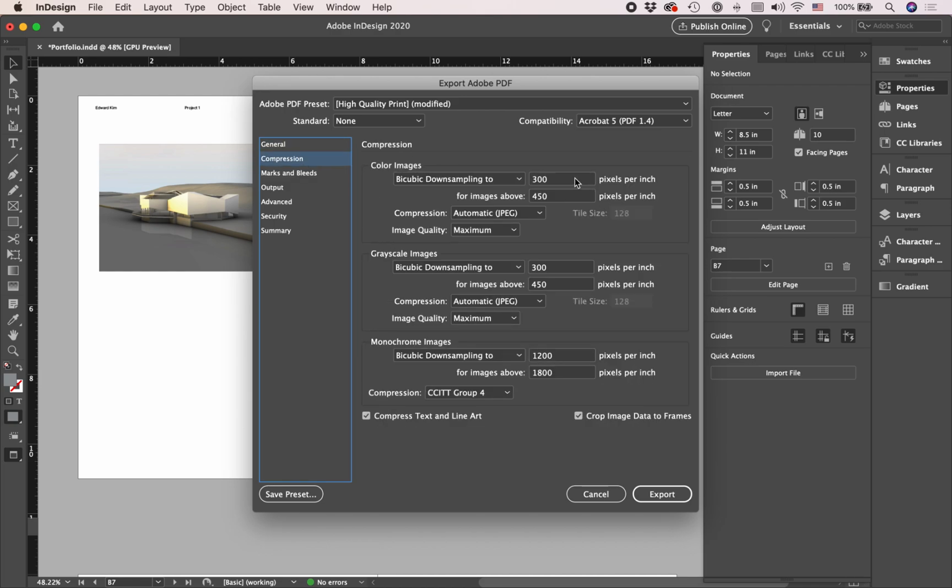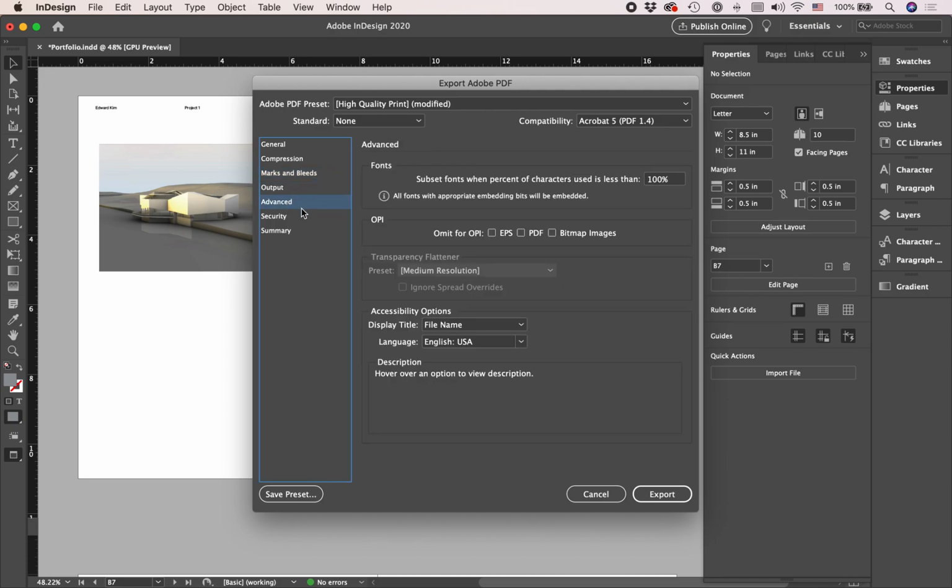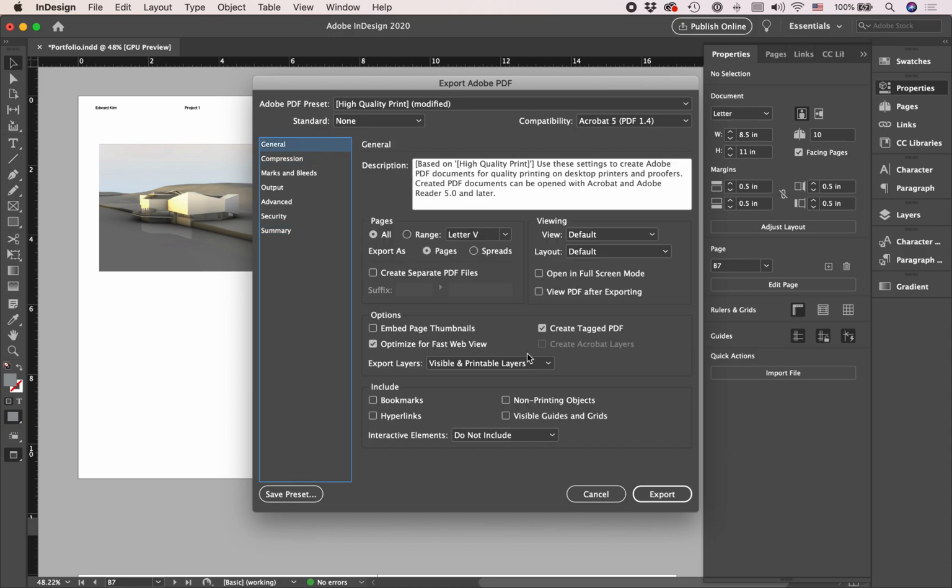Compression 300 is my recommendation. If it's submitted digitally, you can go down to 144, which is the resolution for Retina displays. A lot of people use Macs or high resolution displays now, so traditionally you don't want to go below that. When you want to get this printed, make sure to use document bleed settings and then add crop marks. All of these other things you don't need. They're not traditionally needed for a portfolio. None of this you have to worry about. But those are the best settings for export.